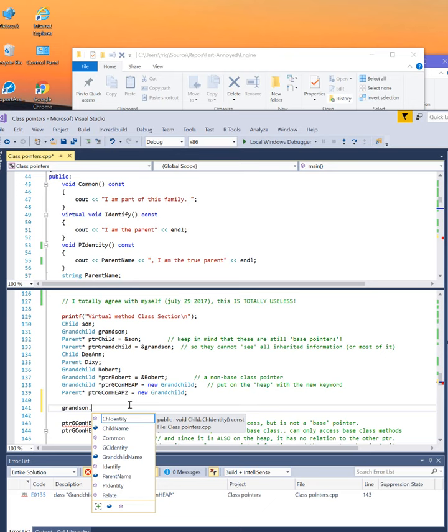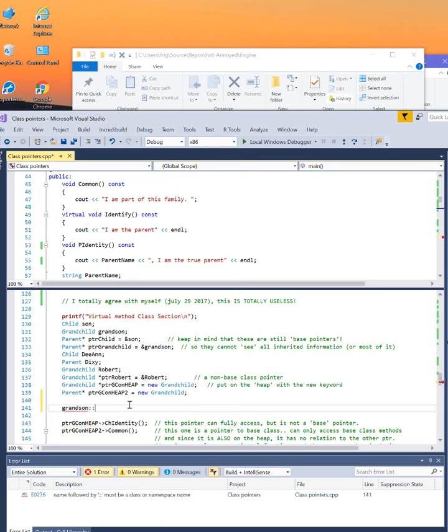Now, that's nice and dandy. So, those are all the inherited functions. Now, if I go grandson scope resolution, which I don't know if I can, obviously I can't seem to do that. Oh, there's something missing up here that bugs me.